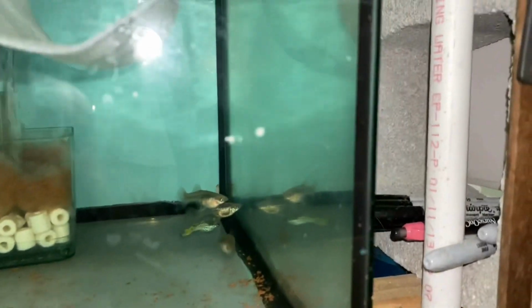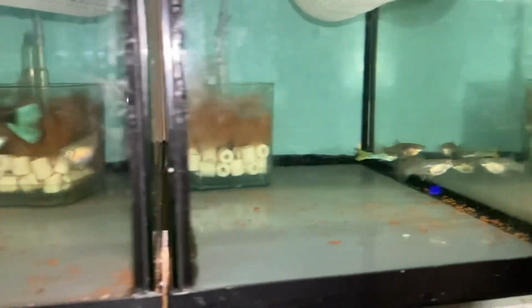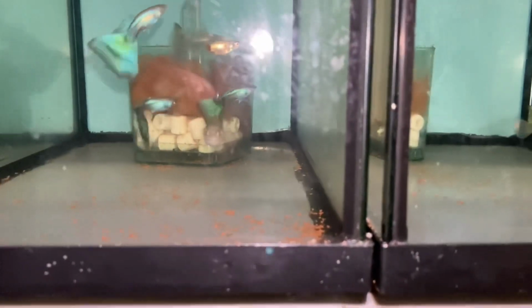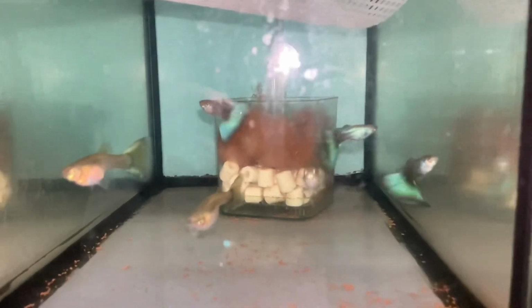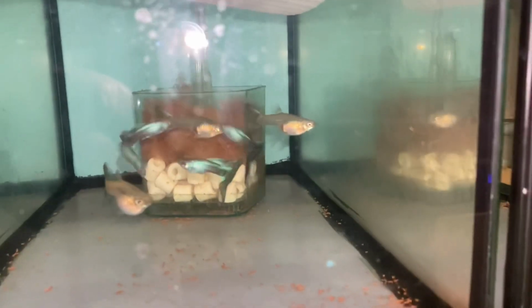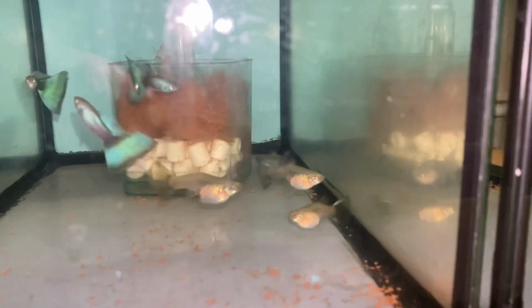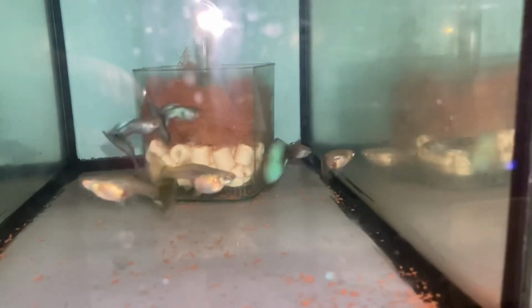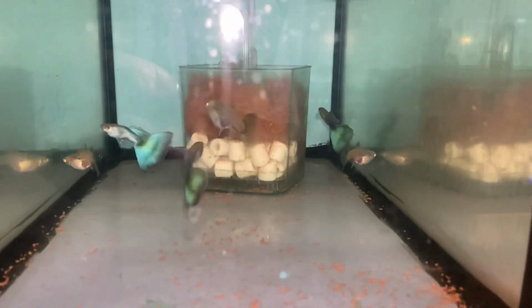You notice also, when I show you my breeders, my females are healthy, full bellies. The lateral line, which is if you look at a guppy closely, you'll see there's a line that goes diagonally through the body. My strains carry straight lateral lines. No curves, no upturns on the females' heads. Very important if you're showing fish that you don't have these flaws when you put a fish in a show.